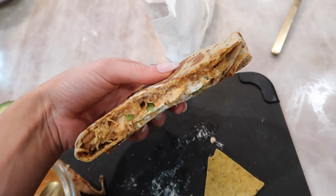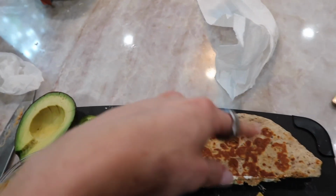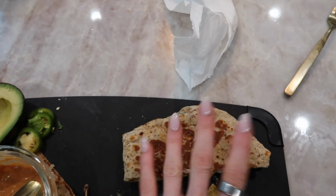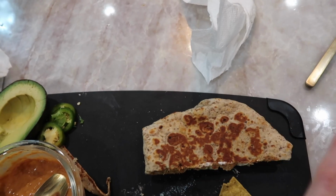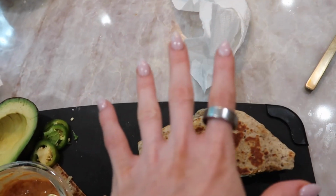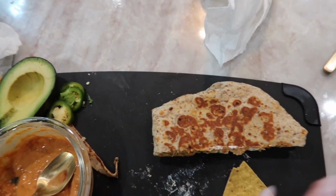So I just made my own version, and I used the shredded chicken. I used refried beans. I'll walk you through the layers. Heated the tortilla in the pan just till it's warm. Then did a layer of refried beans. Extra protein, extra fiber. You don't have to do that if you don't want to. You can go straight into the meat, the chicken that we prepped.